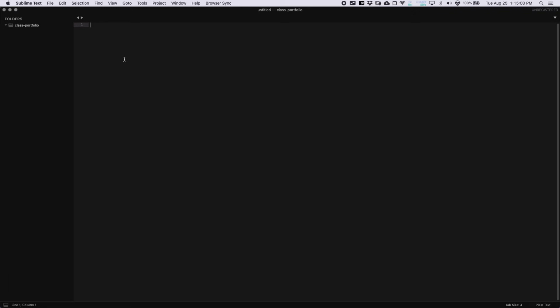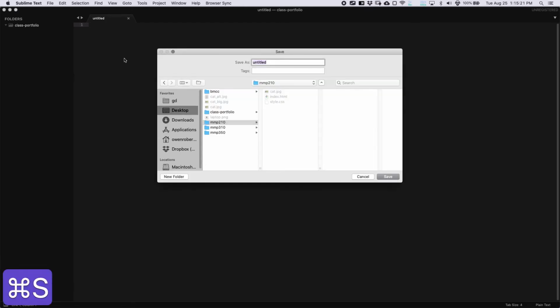So I'm going to go ahead and create my first file. I'm going to hit Command N and make a new file. This works in Sublime Text, and it may work in many of your other text editors as well. Then I'm going to save this file right off the bat, so that I don't write a bunch of code and then accidentally not save it. So I'm going to hit Command S to save.